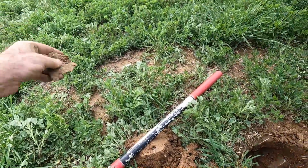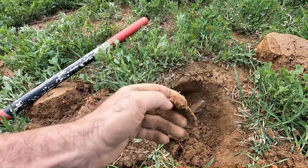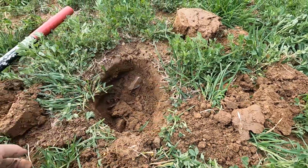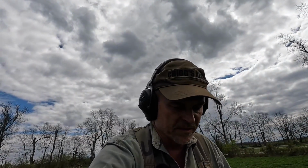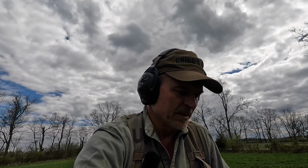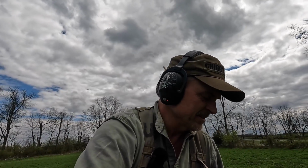That's where I just showed you that piece of pottery, and I just found this. It's like a flattened piece of either pewter or lead. And you can see there's all kinds of pieces of brick and stuff in the hole. I did get a hold of Bill via text, and he's headed over right now. So hopefully we'll find some good stuff here, at least a couple coins. Well, maybe 5 or 6 coins each. That would be for a good day, wouldn't it? Well, at least a decent day.